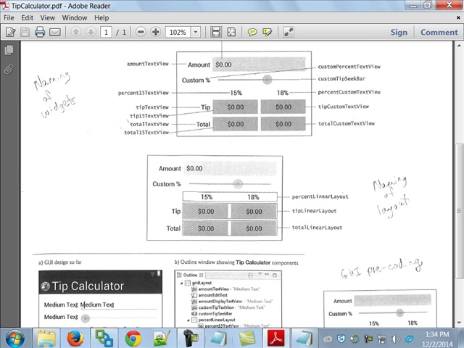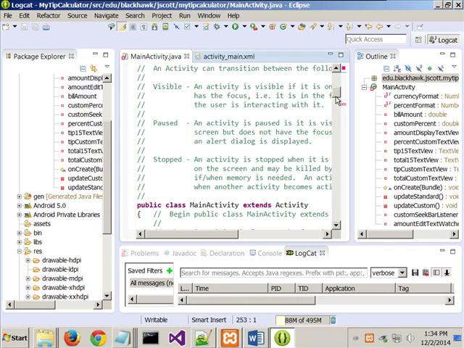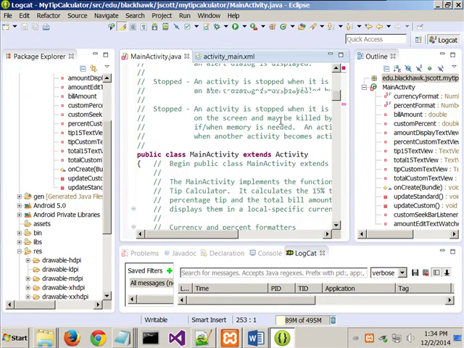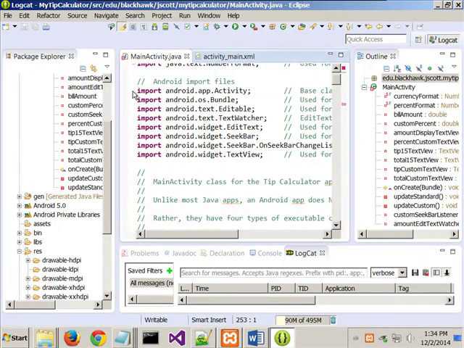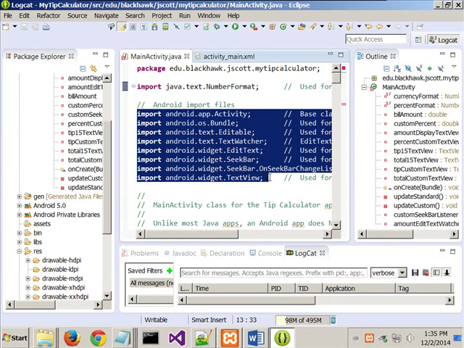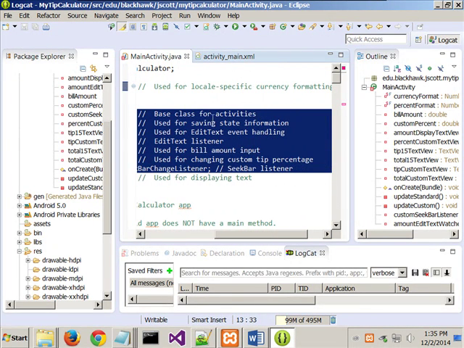And as you know, if I go back up here, you're used to something like this, import java.text.NumberFormat. You're not used to these. Well, you're all smart enough that you realize, since they start with Android, those are Android specific things. And what I tried to do here was put comments in there so you know what those are involved with.